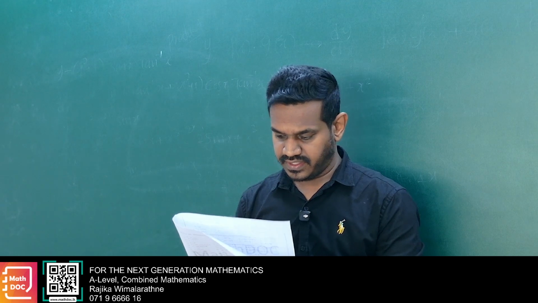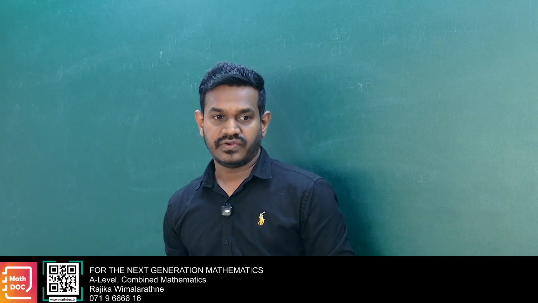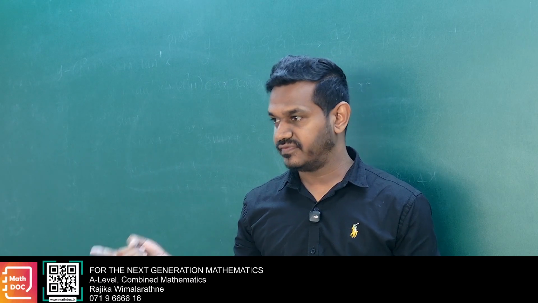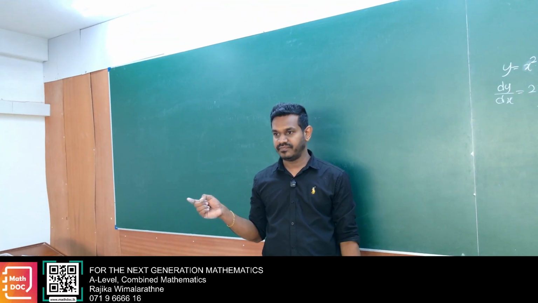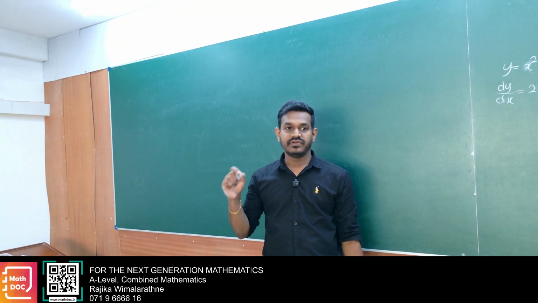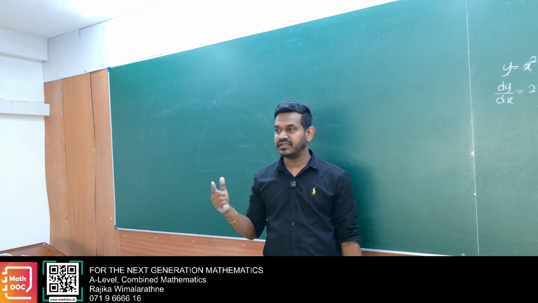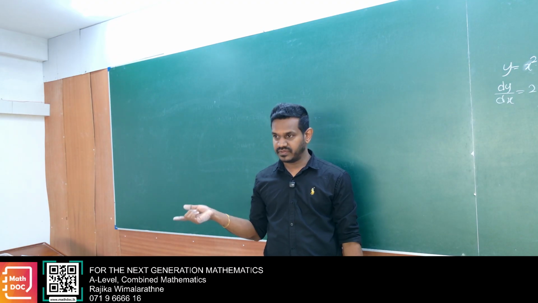Okay. Then again, I told you to do page number 4, the last question set: derivatives with respect to a different subject. So I'll discuss that one as well. We know how to differentiate a function with respect to x. Then if we need to differentiate y with respect to x, we denote that by dy by dx. If we need to differentiate y with respect to t, we denote that by dy by dt.